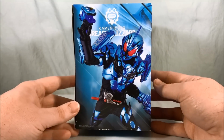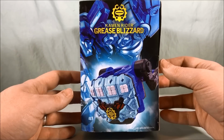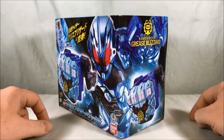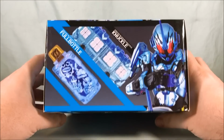Taking a look on the side here, you can see Grease Blizzard form. On this side, you can see a picture of the knuckle itself. Kind of have a picture that bleeds over to the side. I like when they do that because I think that looks really neat. He just gets the whole front and the side. It looks really cool. Not too much going on at the bottom or the top, but it looks pretty cool.